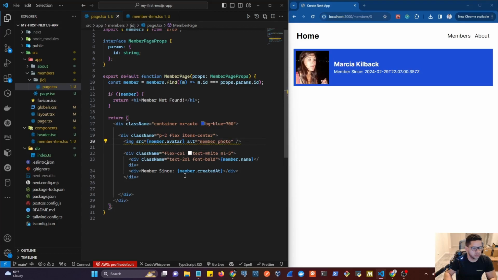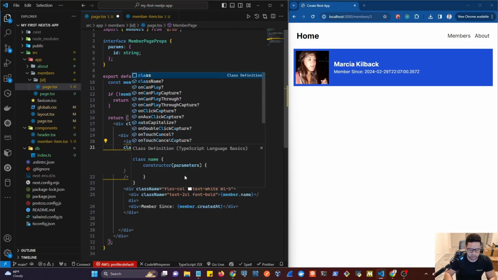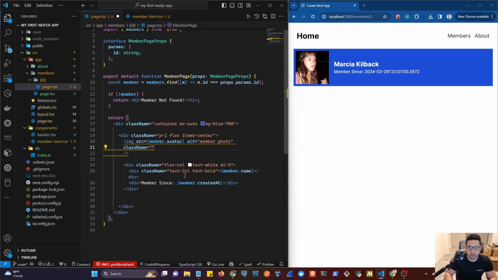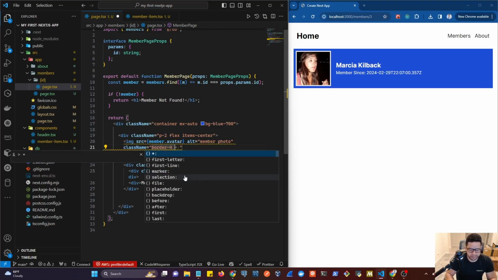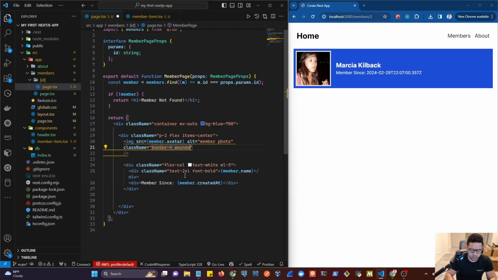So to this image I want to add another class name, and let's do what we did here. Let's do border-4, a little thicker this time. And let's do rounded-4.